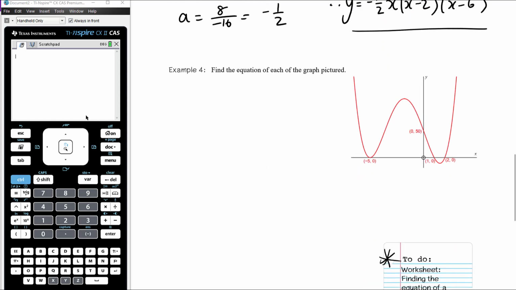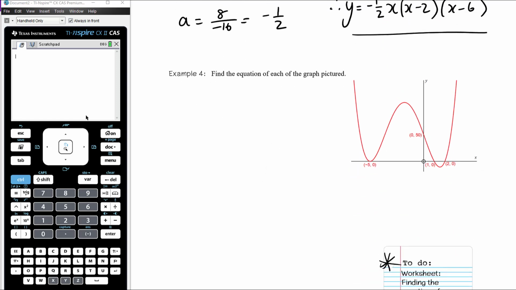Okay, let's have a look at the fourth and final example. So this time we've got 3 turning points, so it looks like it's a quartic function. Okay, again, it's not a quartic of this shape, and so it's not going to be an equation of this form. So we know it's not that. So we're going to instead use our information about our x-intercepts to find the equation. Now, the important thing to note here is that there's a turning point at this x-intercept, and so this will be a squared factor, this one.